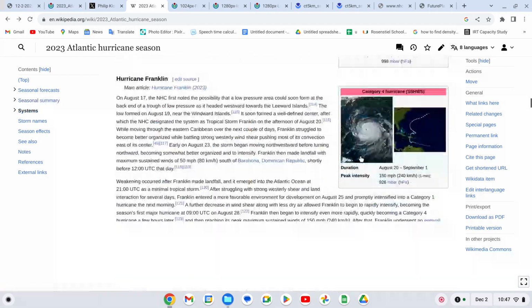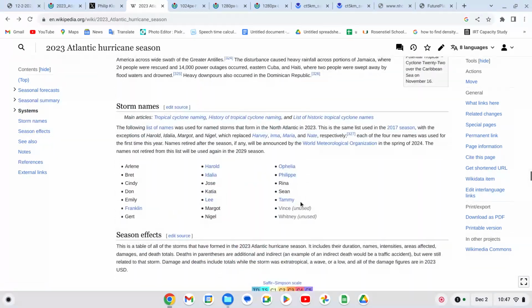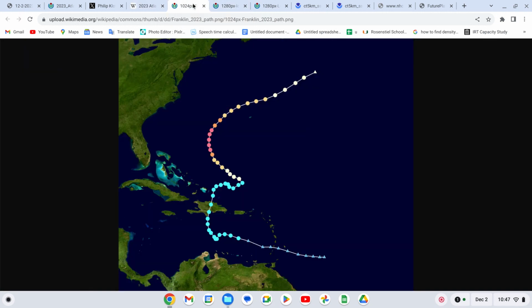So we had that, and then we also had the names. Where's the names? Right here. Names, we used 19 of them. There's a 21 total. So we technically only had 19 storms this year in terms of named storms, but we did have 20 tropical storms, obviously, because we had that unnamed storm in January. So the total still amounts to 20, even if we only had 19 of those named. So that means we only got to Tammy. We got pretty far down the list, only 2 more names to spare. So definitely a very active season this year.